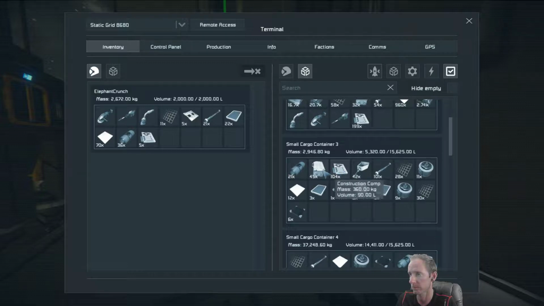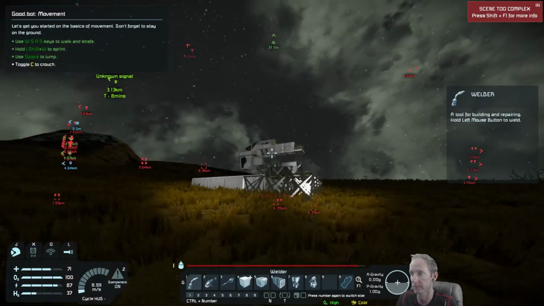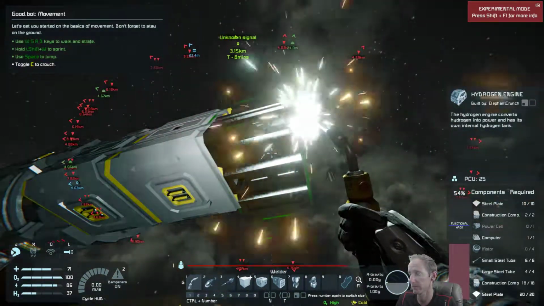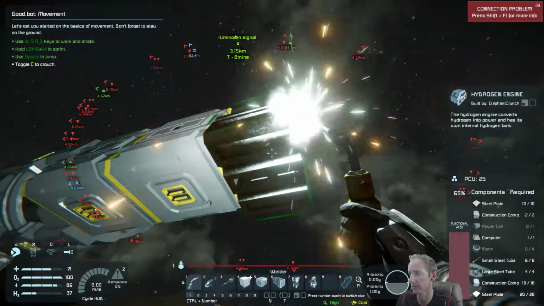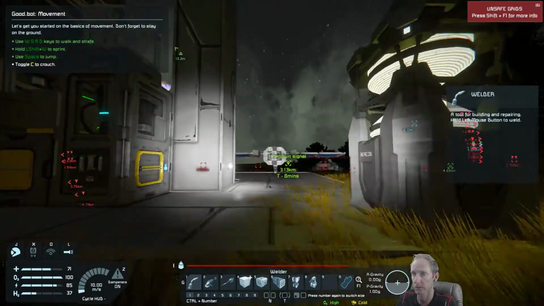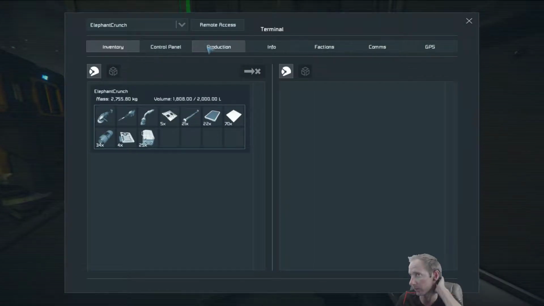It's nice to be able to fly. All right, let's go down. Motors, one power cell. Unknown signal detected. Uh-oh.